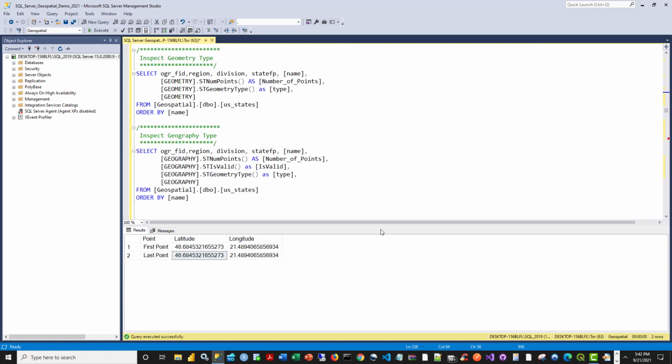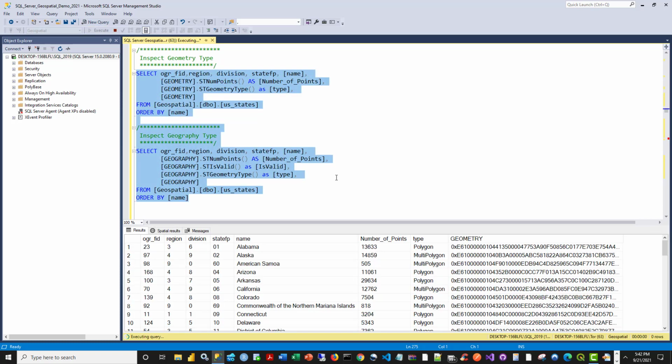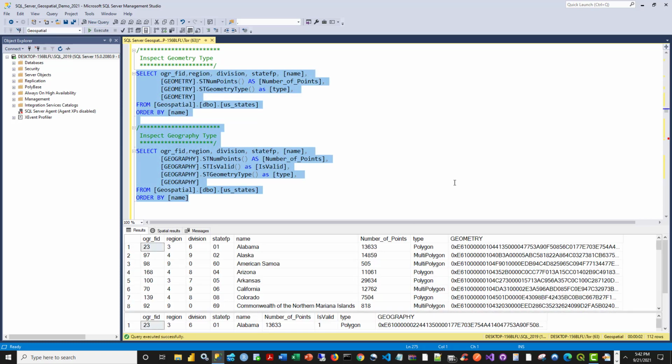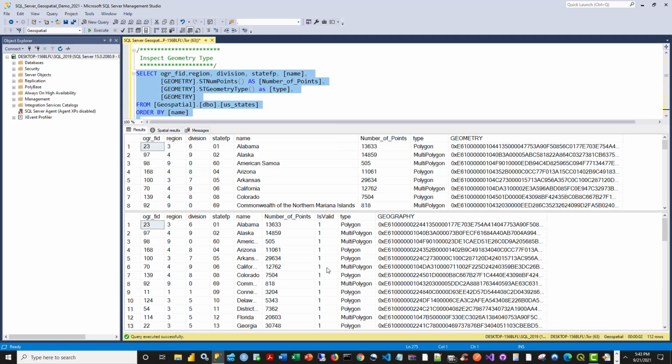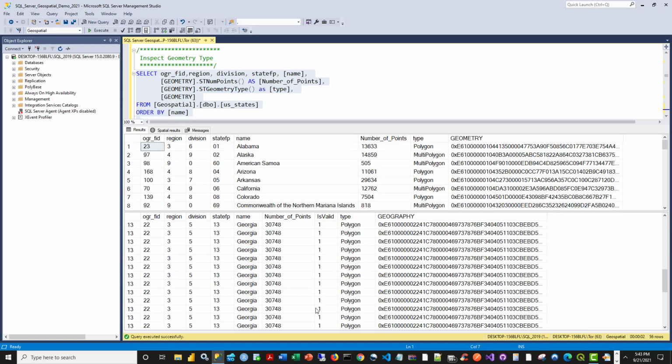You can also inspect geometry types. I can find, for example, the number of points, which you saw before, the geometry type. I can also check whether it is valid for the geography type. I can use this IsValid function to find out. So let's just run this quick because you've seen most of this already. Probably haven't seen IsValid before. But as you can see, if I run this IsValid, which is the second query you see down here, it comes back as a 1, meaning it's a valid geography object.